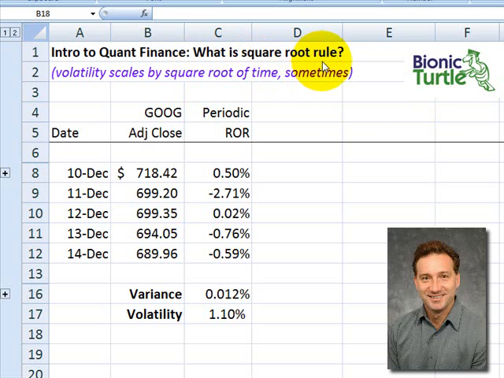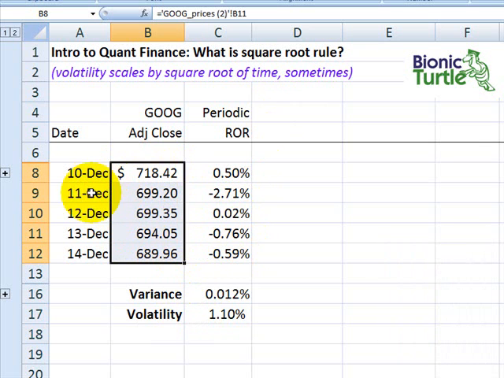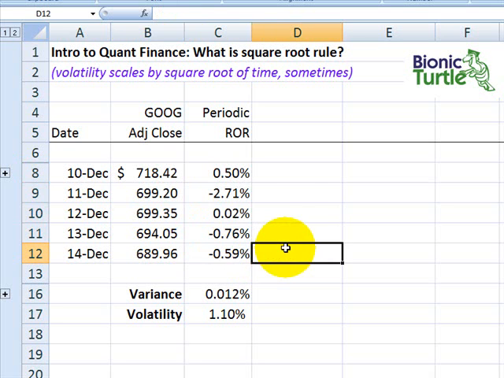What is the square root rule? We use the square root rule often in the FRM curriculum and in the measurement of volatility and value at risk. I'll continue to build on data I've been building for a few days now. I pulled the stock price closes for Google last week, so I have a very short series of 5 stock prices and 5 daily rates of return. Ridiculously short. We wouldn't be this short in practice. I just want to illustrate.